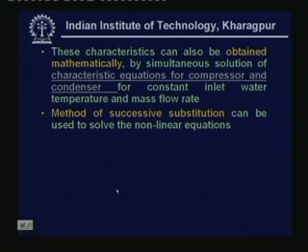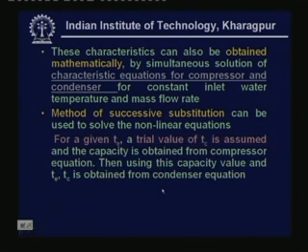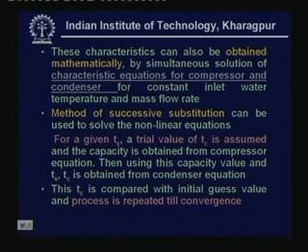We use what is known as the method of successive substitution to solve these nonlinear equations. First what we do is, for a given evaporator temperature we use a trial value of condenser temperature, and then using the compressor characteristic curve, for example, from the given evaporator temperature and the trial value of Tc, we can find out what is the capacity. Then we use this capacity and the evaporator temperature to find the condenser temperature from the condenser characteristic equation, okay. And then we compare this calculated value of condenser temperature with the guess value of condenser temperature. If they are not the same, then we go for the second trial and we go on doing this iteration till we get the converged values, okay. So this is the principle of successive substitution, okay.